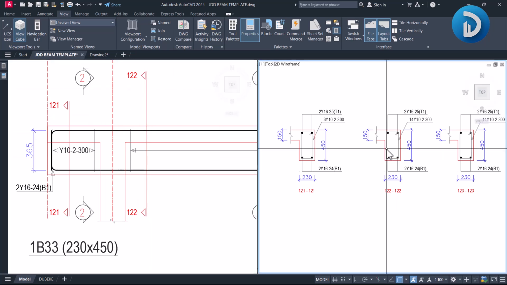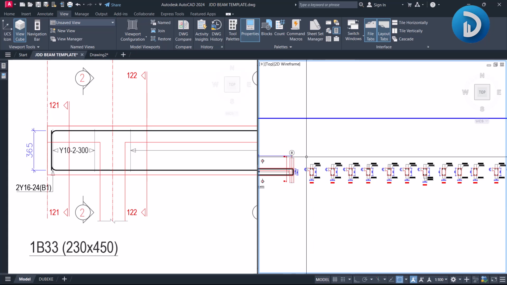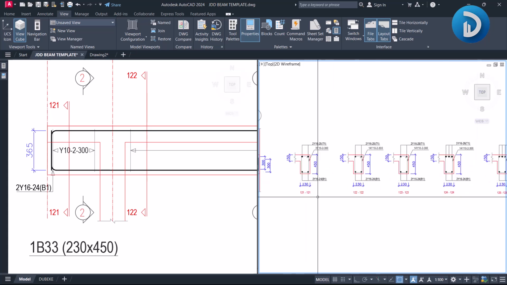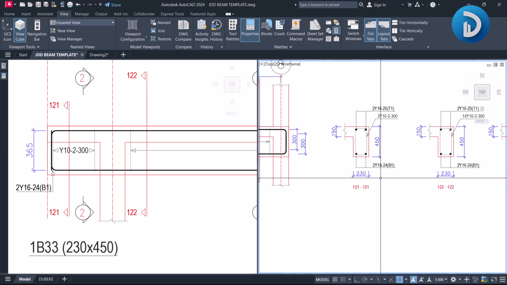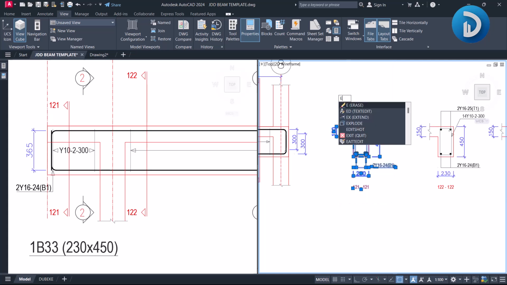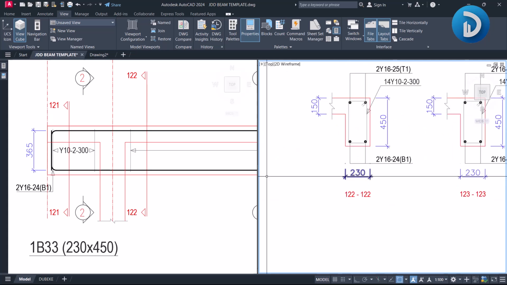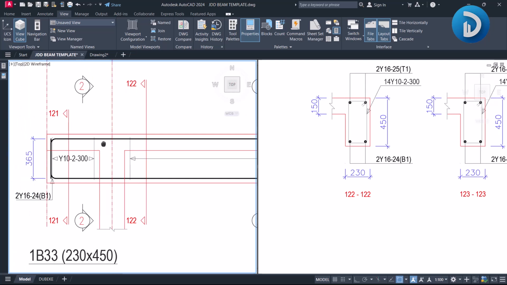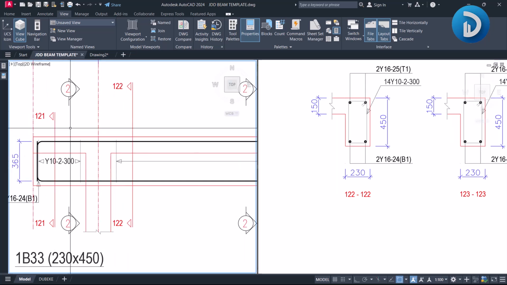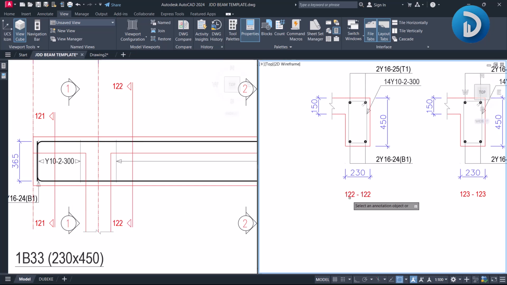That's for the support zone. So we don't need to take each of these sections along. So between these two, I will have to delete one. I'll erase this, and this becomes my section 1 to 1.